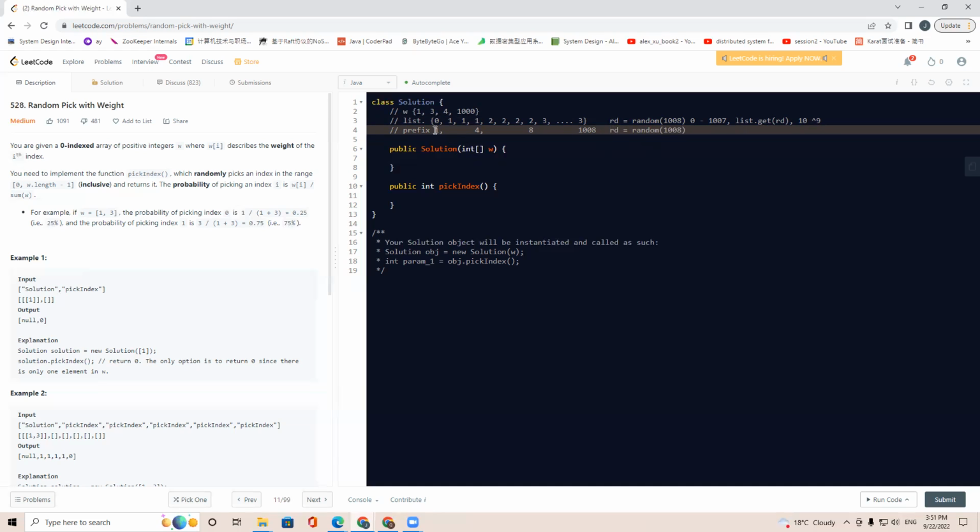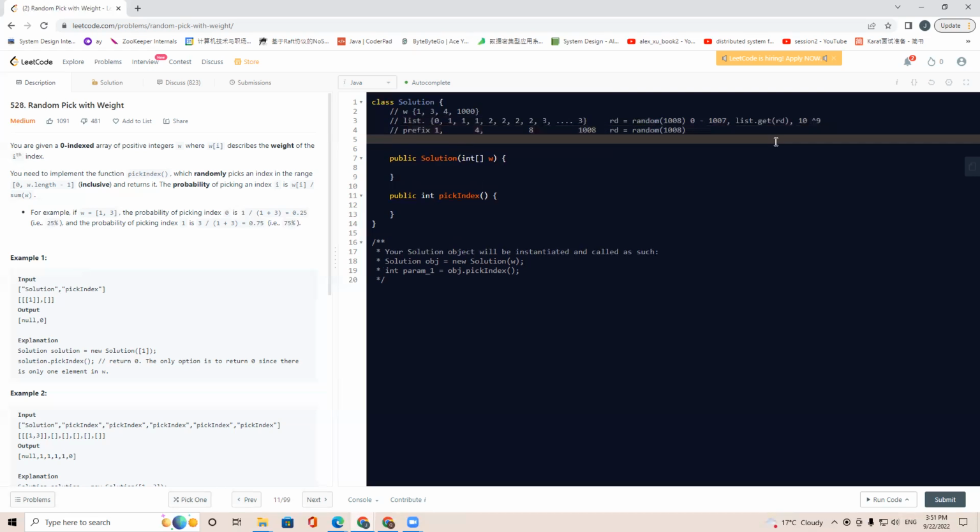In our prefix sum, this prefix sum is always increasing. We will try to find, for this random number, the first number which is bigger than it.